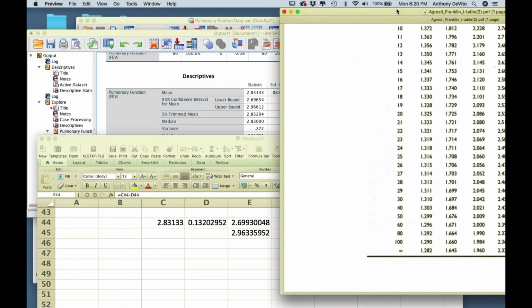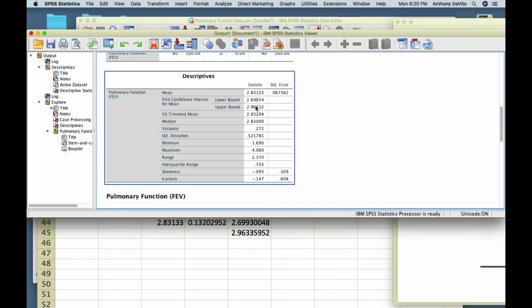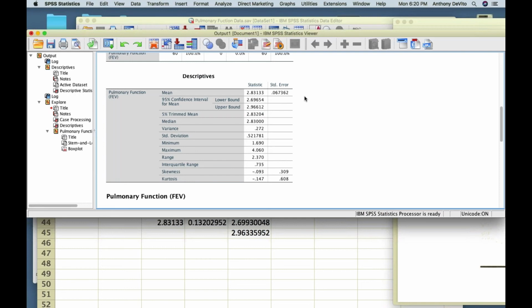But SPSS doesn't take that shortcut. It doesn't matter what the sample size is, even if the sample size is 5,000, SPSS is going to use its calculated value for the t value instead of using 1.96. Like for 1,000, let's say the z-score would be 1.96, but the t-value for that sample size might be 1.96001 or something like that. It'll still use that to calculate it, only because it can. It's just as easy for it to use the t-score as use the shortcut of using 1.96. Okay, you guys okay with that?